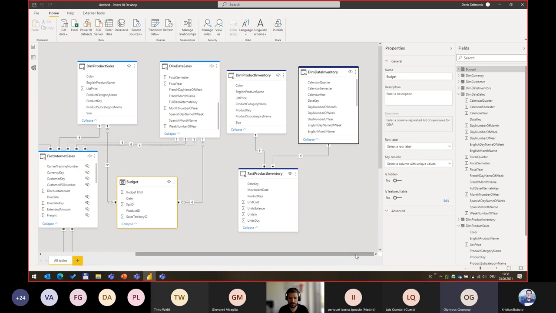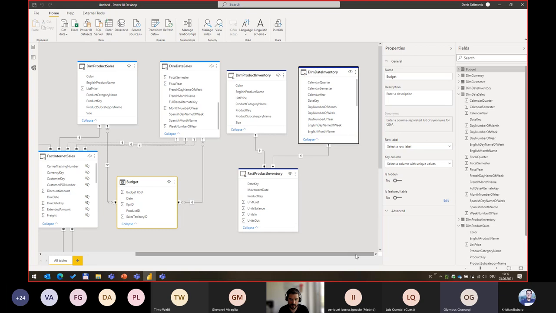When you do a live connection, anyway, you can add the row level security. So the user is always connected with his user account. In this case, everyone would just see whatever he's allowed to see, because the credentials of the user who is opening the report will be passed. And if he doesn't have any access, he will not see anything.